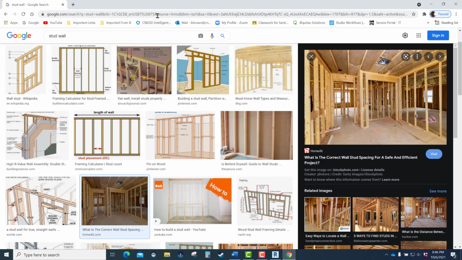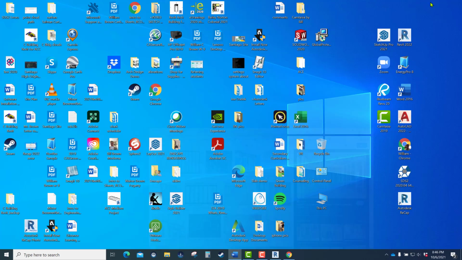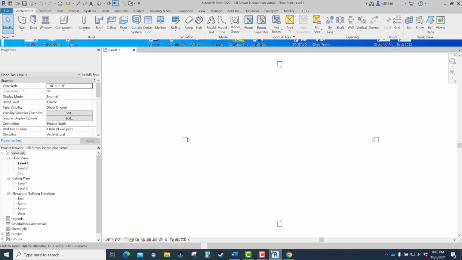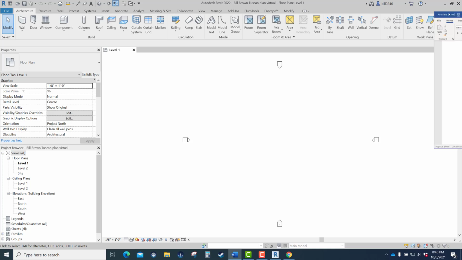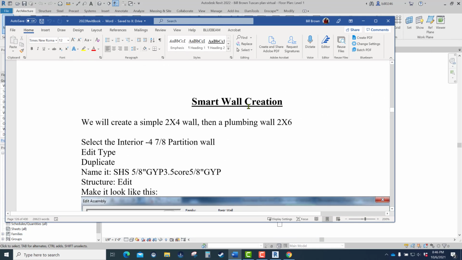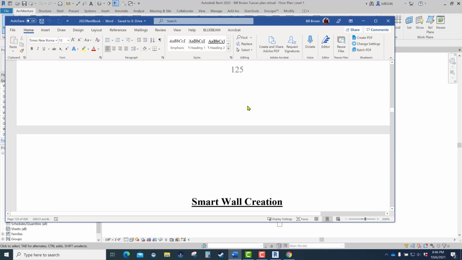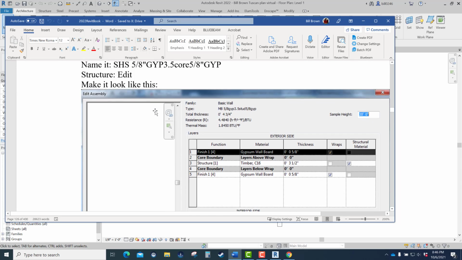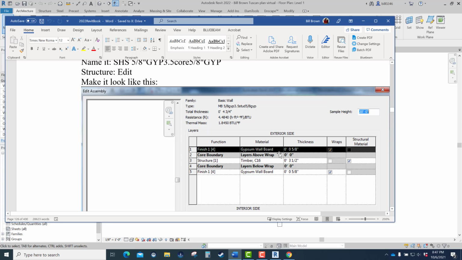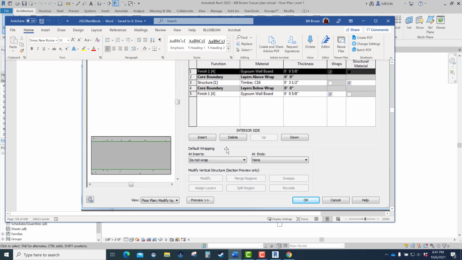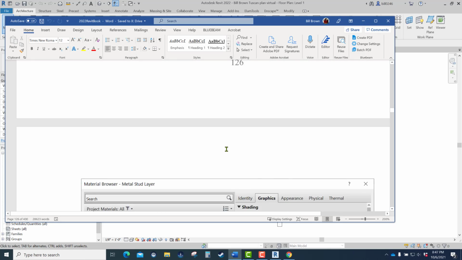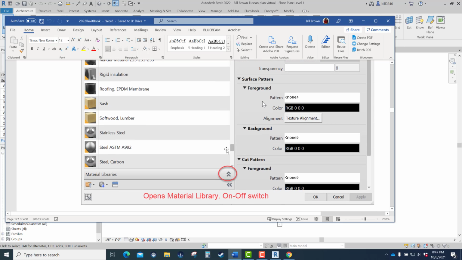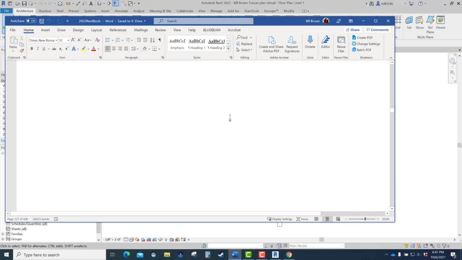All right, so that said, let me minimize that and bring back my Revit. The first thing I'd like to do is create some smart walls. I am on page 126 in the book, and what I'm going to give you here is right here, verbatim. I'm going to go a little fast in the demo because it's all right here in the book, and of course, you have the video. When I do it in class, I let everybody do it and wait. So I'm just going to mow down this thing. I'll show you some of how to get to the library and all that stuff.